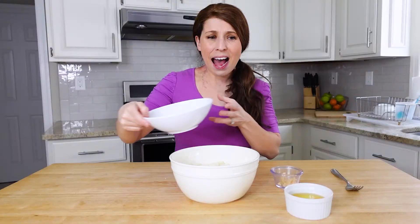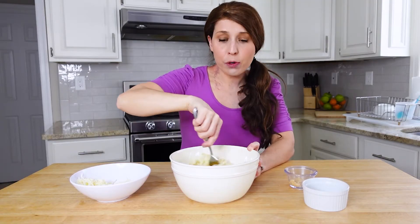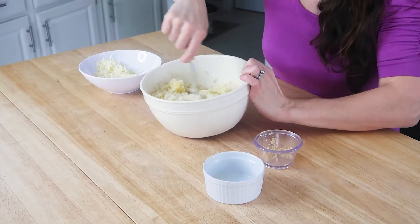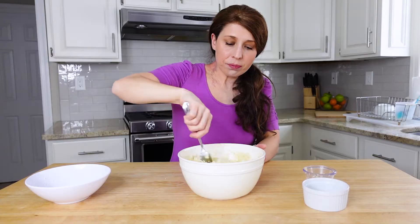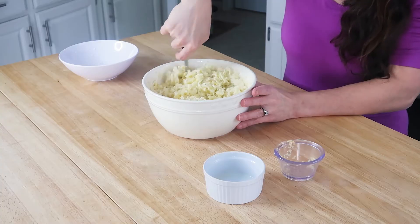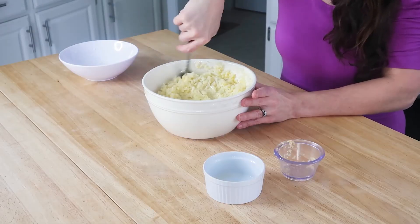All we're going to do is mix everything together. Put the shredded cheese in — I put about half in to start, then mix the egg in, then add about half the garlic as I start mixing in the bowl. You could use a food processor or blender, but you absolutely don't need to — it works just fine in a bowl. Add the rest of the cheese and garlic and make sure it's well blended. What's really holding this crust together is that once the cheese melts along with the egg, it gives the crust structure. Mix it up evenly and then you're ready to shape it.